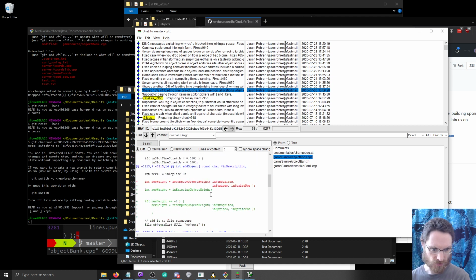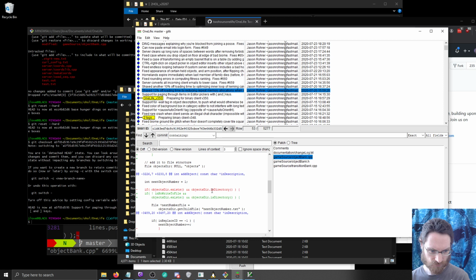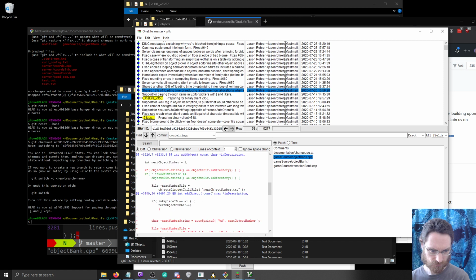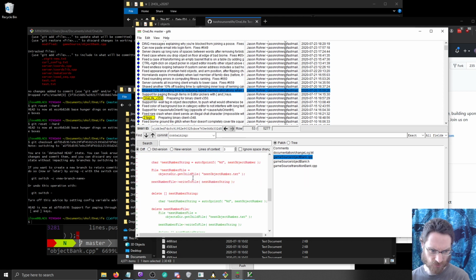Okay, so there's a cache tight. There's this change, which is apparently a result of something else.